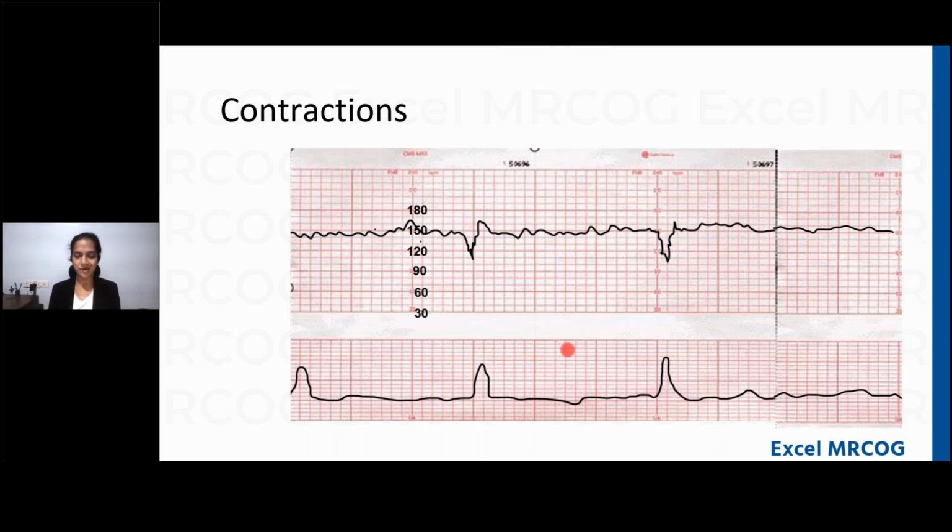So if it is 1 centimeter per minute, then each small square will correspond to 10 minutes, right? So then you have to see in those small squares, in 10 such squares, how many times there are contractions. And then that will give you the contraction rate. So there are 3 contractions in 10 minutes in this particular CTG tracing.